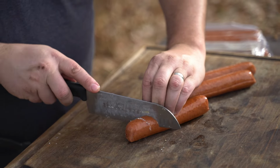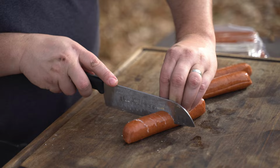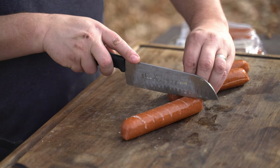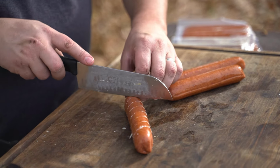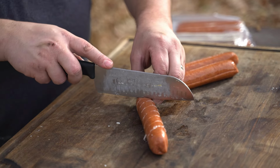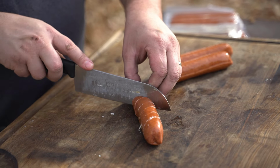That way you can move your fingers back the same distance every time, and it helps you get a nice consistent cut. It's really good if you're chopping vegetables, things like that, but it's just a little quick tip. Pro tip number 97, I believe. And then I turn it the other way and cut at about a 45-degree angle from that first cut. Same thing, using the knuckle as a guide.